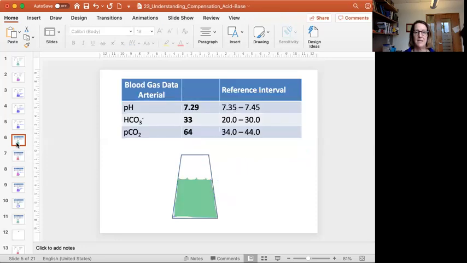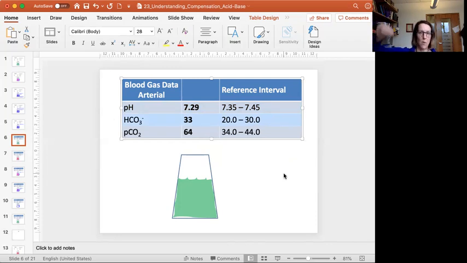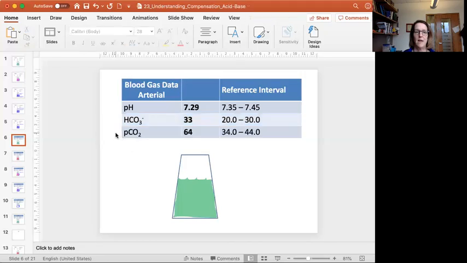All right, next case. Let's start always by looking at pH. So you figure whether it's an acidemia or an acidosis or an alkalosis. It's decreased, so this is an acidosis of some kind. What is driving that process? Well, I've got bicarb here, but bicarb is higher than the reference interval. Therefore, we've got more bicarb coming into the system. That's obviously not driving an acidosis. PCO2 must therefore be the problem. And certainly we see it's 20 points above the upper end of this reference interval.